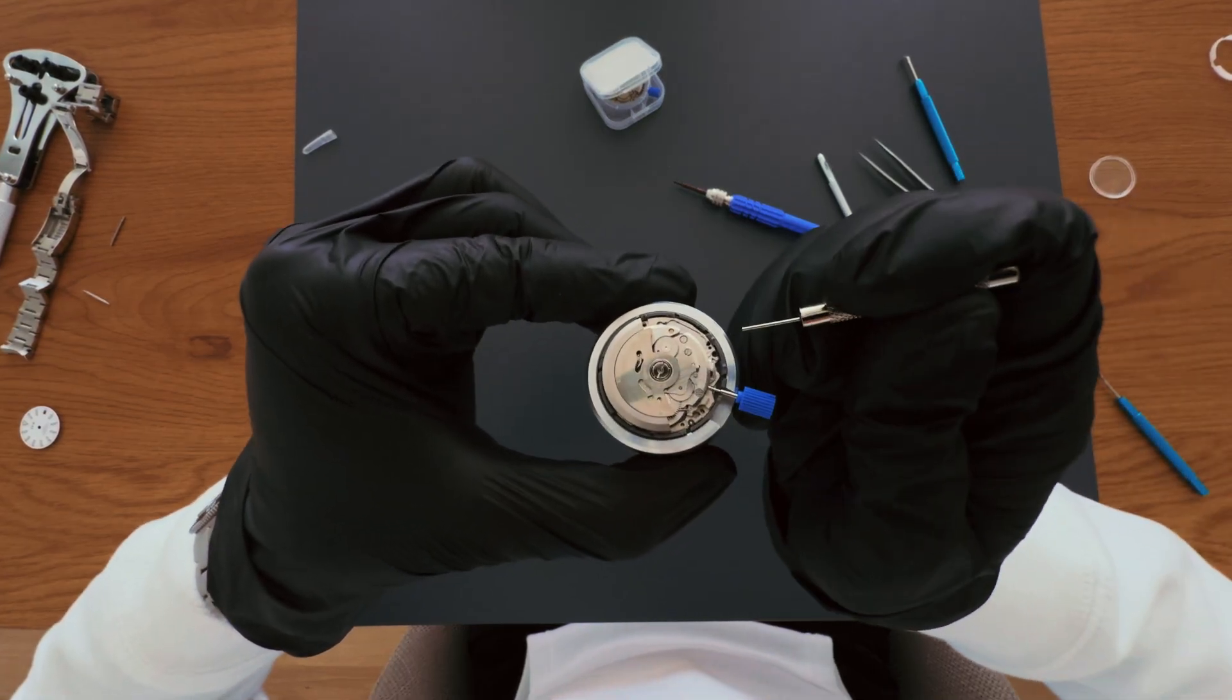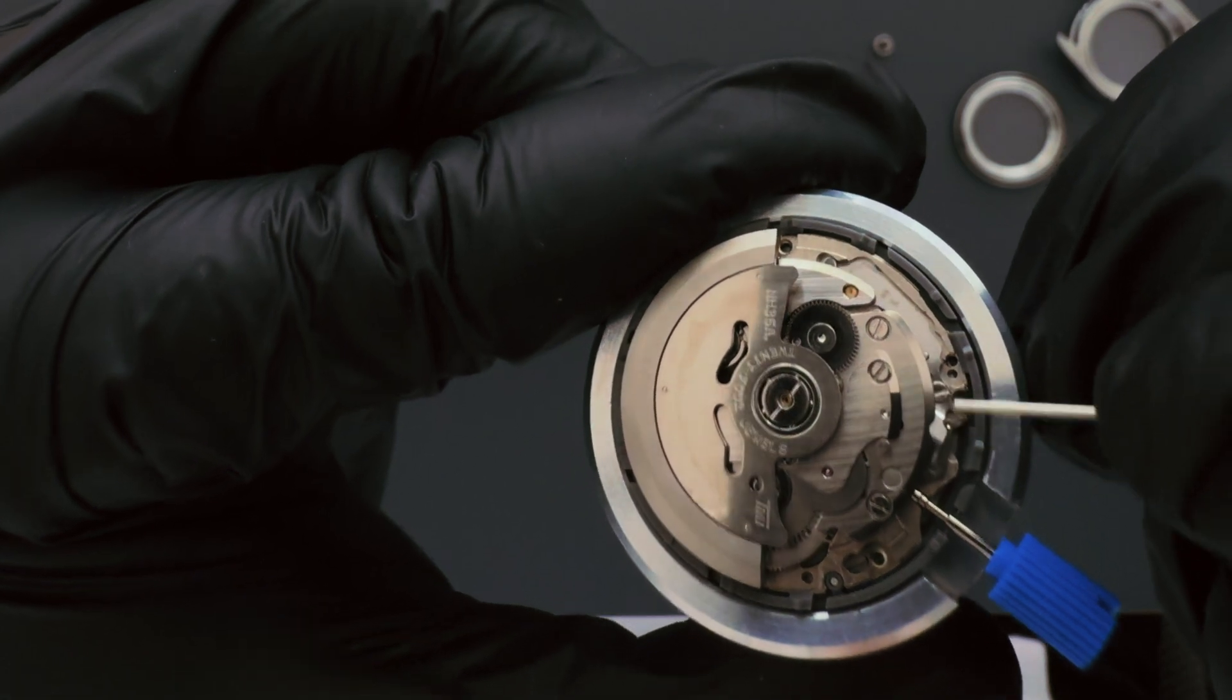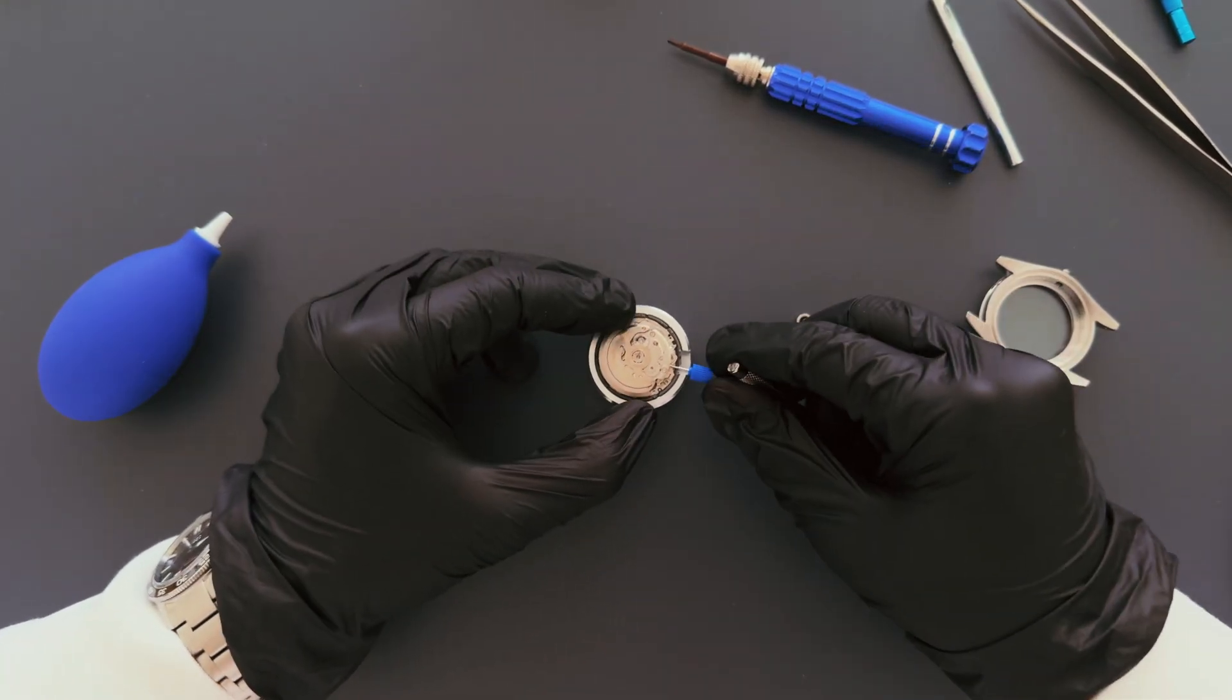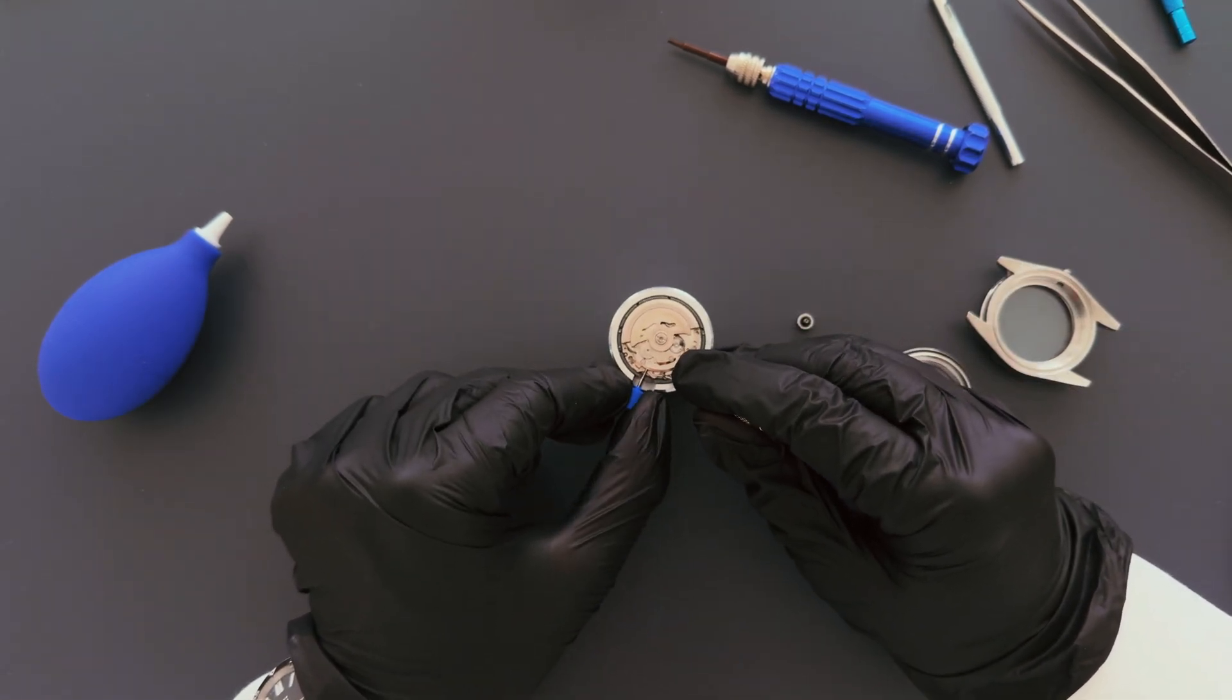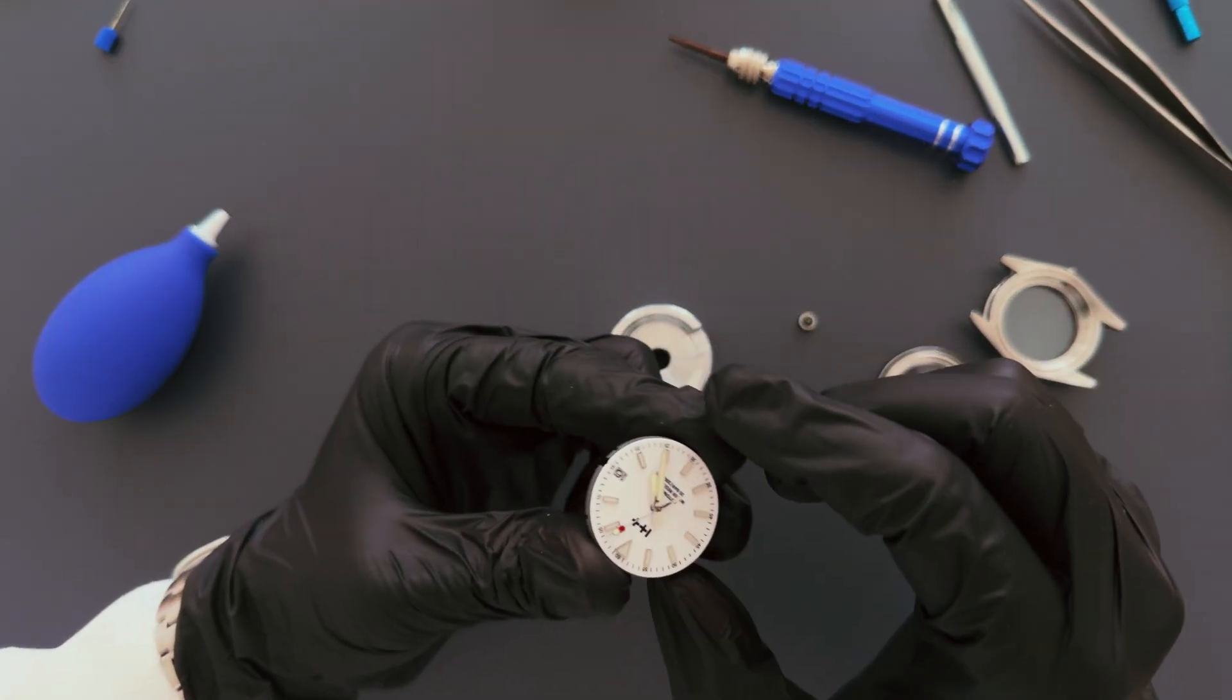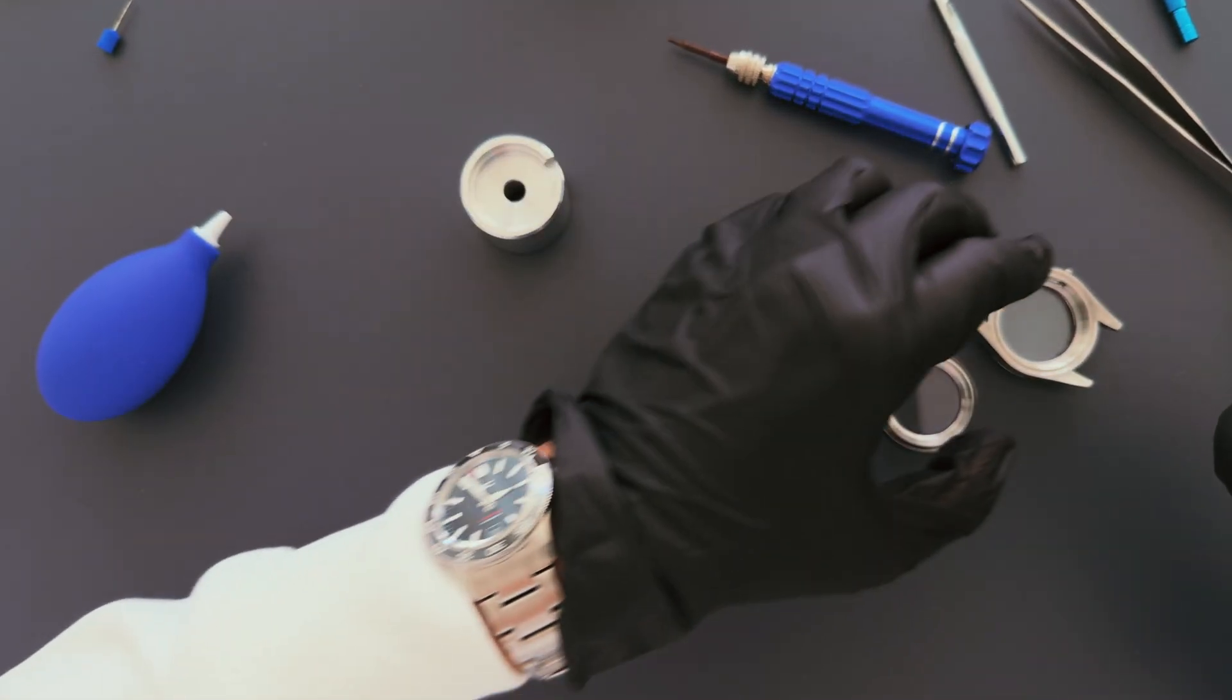Remove the crown and stem. Press here and pull out the crown. You'll need both hands. One to press and the other to pull the crown. Keep in mind that this small tab is only visible when the crown is in the working position and the watch is ticking.